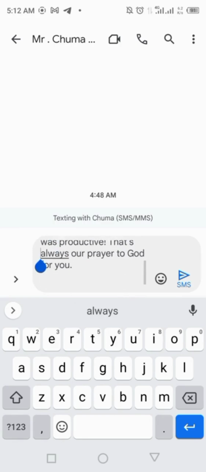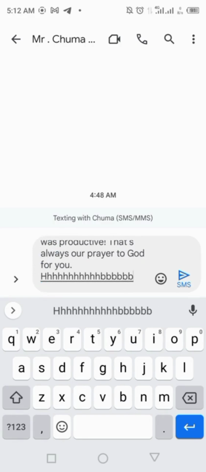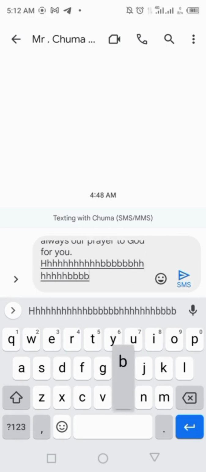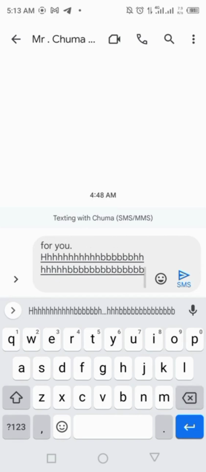Okay, it's not showing me, so let me keep writing some things here until something comes up. I want to show you something. Can you see it's now 10 characters remaining? So I wouldn't let it get to this point. I will make enough space because of the names, in case you are using the name. So I can leave it somewhere here so that if the name is long, especially if I'm going with the first name, then it can still contain. If the name is longer, where you're using both first and second name, then it will make more space available.